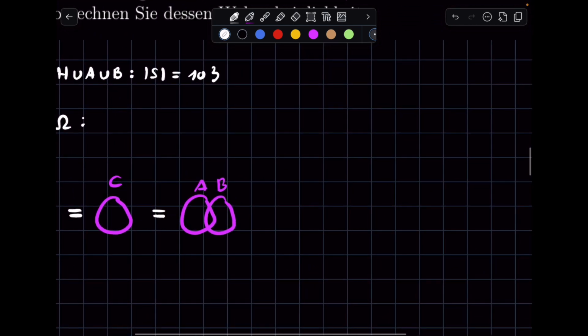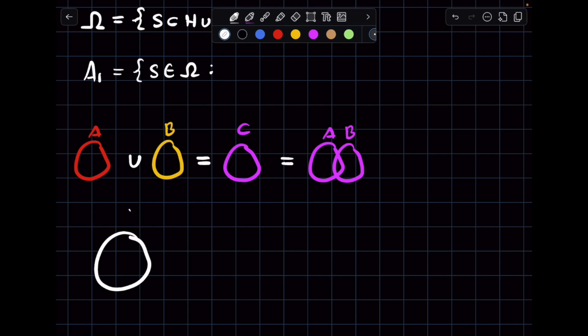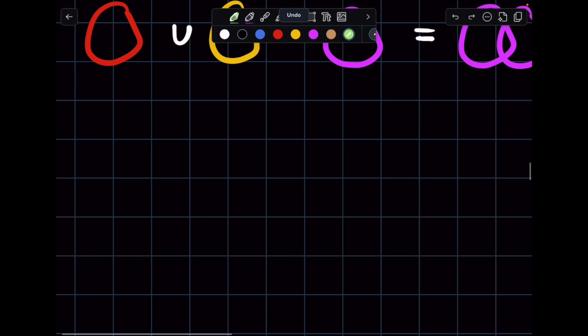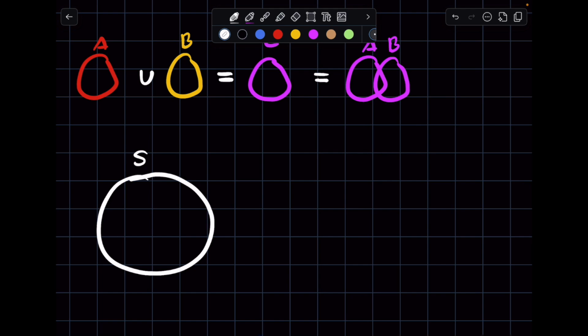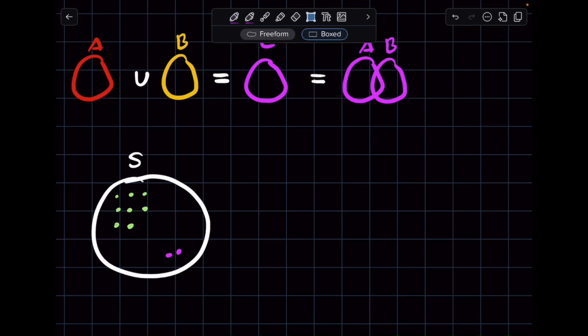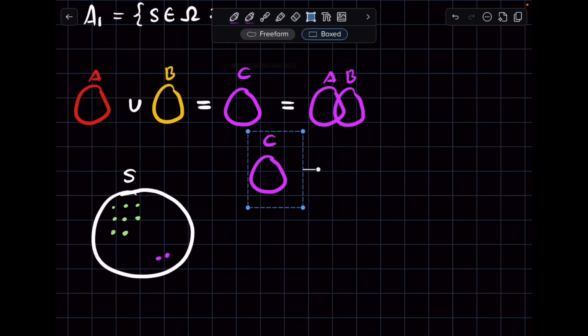So how do we do this? We simply say, okay, let's take the sample. Imagine we have a sample, let me just make this circle a bit bigger. Imagine we have a sample, and we have 10 different mice, right? So 1, 2, 3, 4, 5, 6, 7, 8, 9. And let's just do 8 actually, and let's put the last 2 over here, right? In this case, these 2 are going to be the sick ones. And we already know that this is C, right?